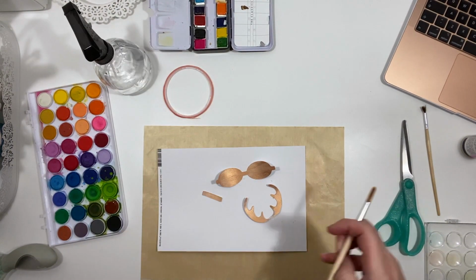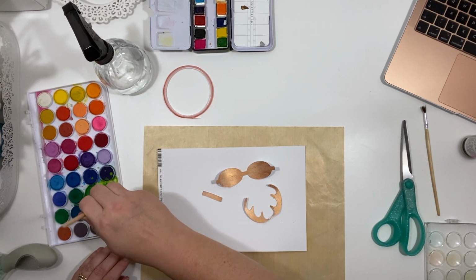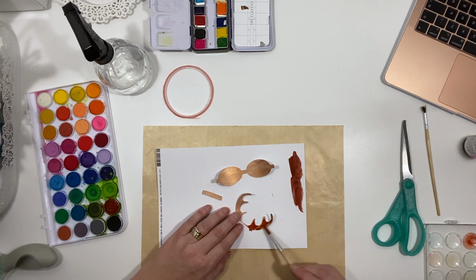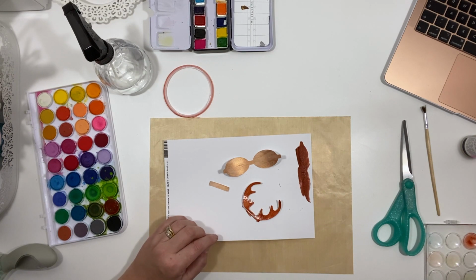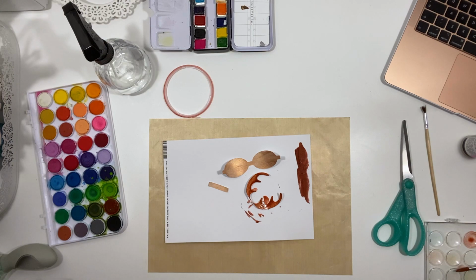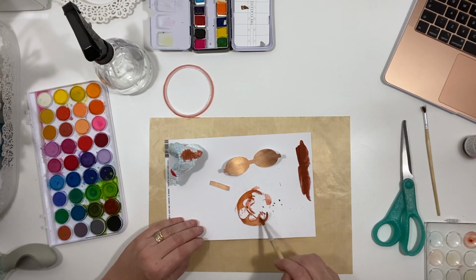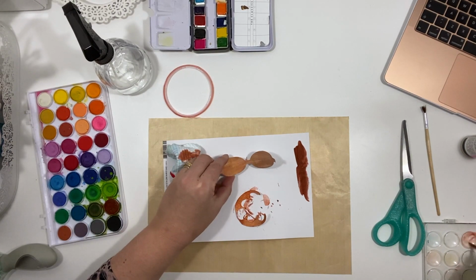There, you can see them better on the white, they were getting lost on the silicone mat. So I decided to mix up just some cheap watercolours there that I've got in a brown, add a bit of water to it, thin it down a bit, and add that on over the gold. Although it looks like it hides the gold at this point, when you dab it away a little bit with a tissue, it just leaves traces of that brown, sort of that variegated look really, on top with the gold peeping out underneath.